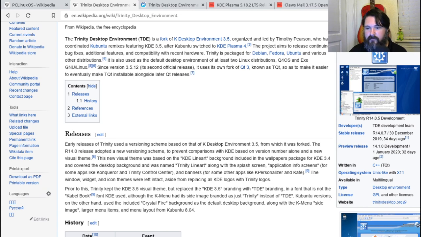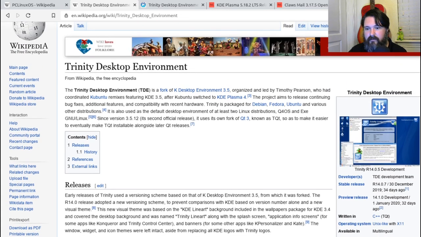So if you were around in Linux around the time that KDE Plasma 4 came out, you would know just how horribly buggy it was. And that's not really a problem, because it happens. But there was a lot of complaining going on about it. In fact, I had some serious issues with it myself on my systems. But it was worth it because it was something new and really cool.